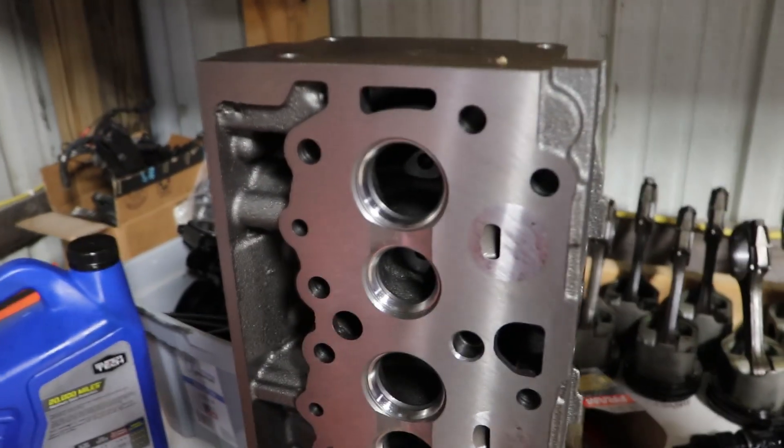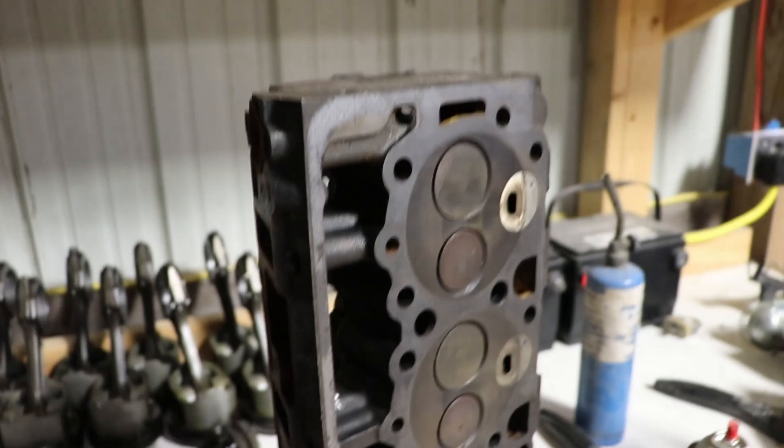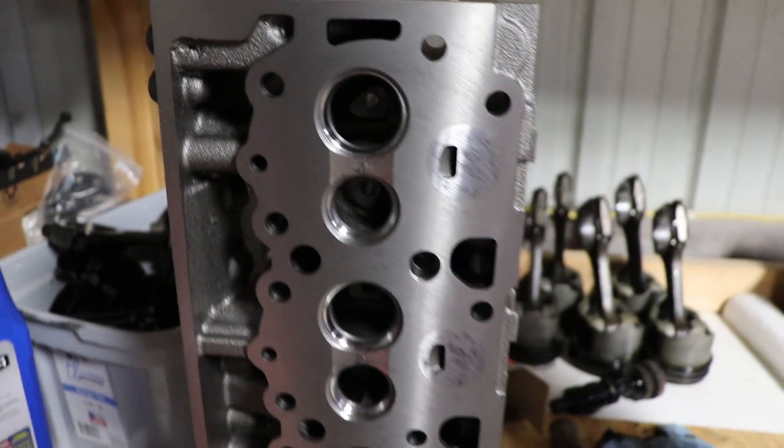I took the advice of the owner of the machine shop. He said they're not worth fixing — the amount of money you're going to spend fixing a crack, they'll crack some more. He recommended I buy a new head, so that's what I did. I bought some budget heads because I'm already way over budget on this build. These are just Engine Tech heads off of RockAuto.com. I'll have to move the valves and springs over from the good valves on one of these heads, lap the valves and do all that. I know everyone on Facebook and the forums says put the optimizer heads on it, which would be great, but I would have loved to have had eight grand to drop on a brand new optimizer motor. It's a budget build — we're not building a tractor-pulling vehicle.